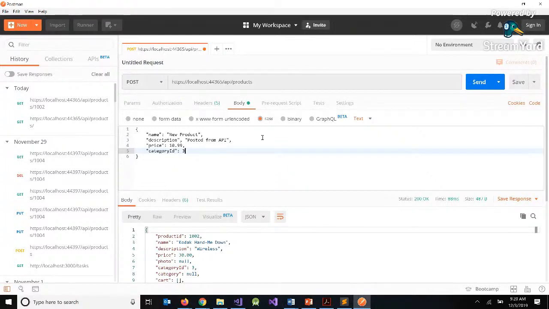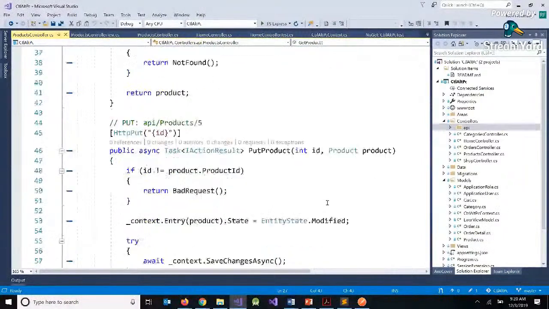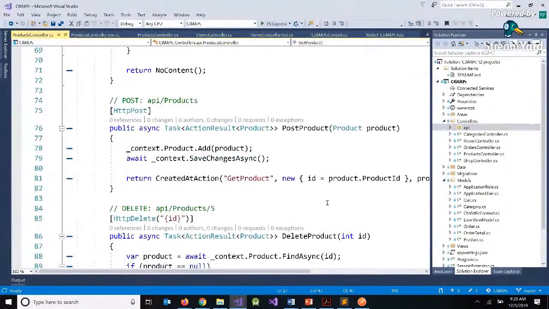So when I submit this, I am hoping, if we look at our post method in the API, it should return a 201 created response, and it will send back the new product that will include the new product ID.